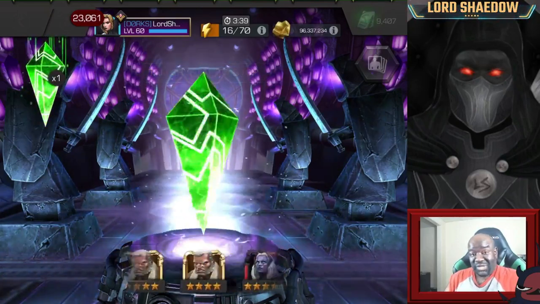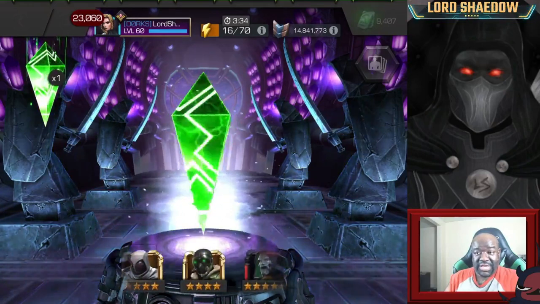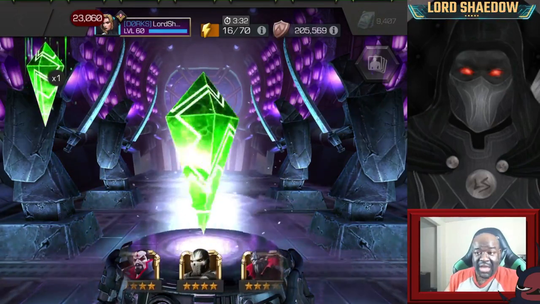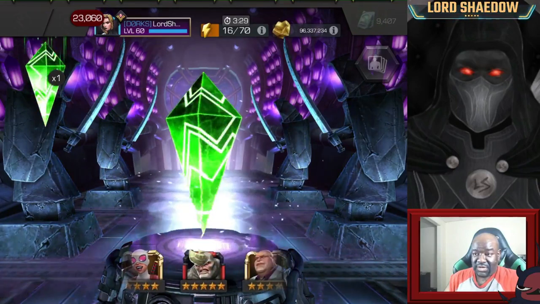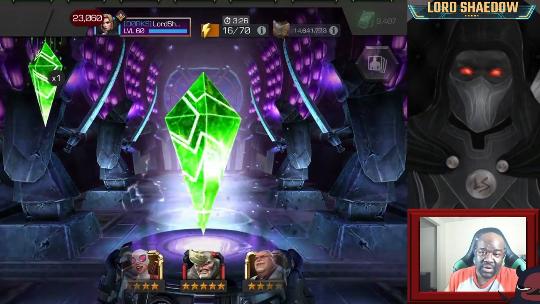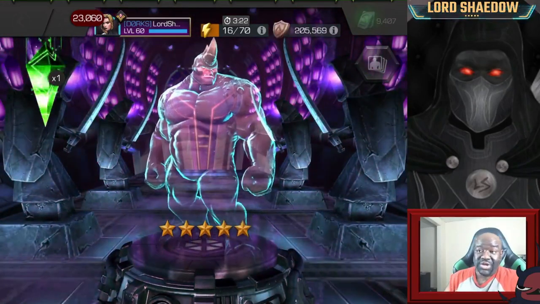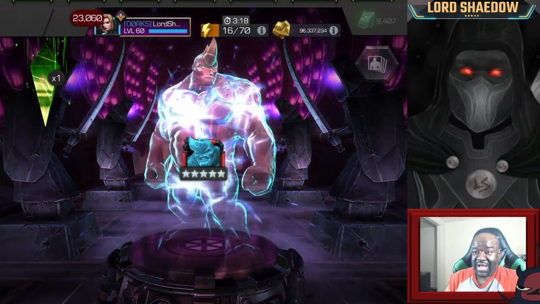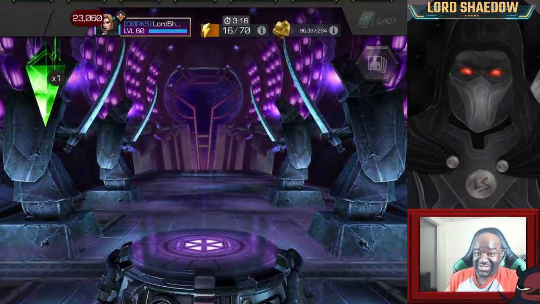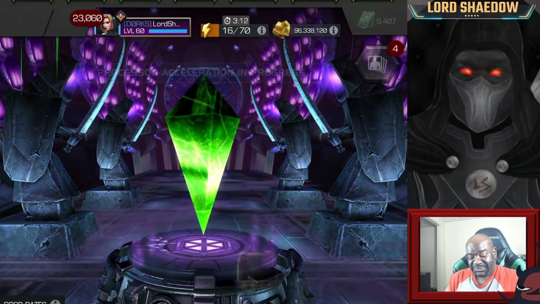So let's see. Now, for every dupe, we're gonna get something good. All right, doesn't matter, four or five star. All right, let's see, four star. Okay, we got a five star, it's a Rhino. But that's more six-star shards. So that is good to get out of these legendary crystals, to get a five-star at all. And you see he's 160. That's all natural, folks. All natural on that Rhino.